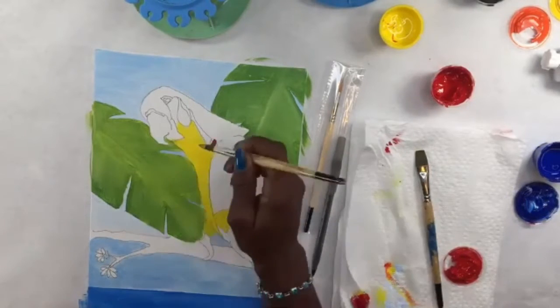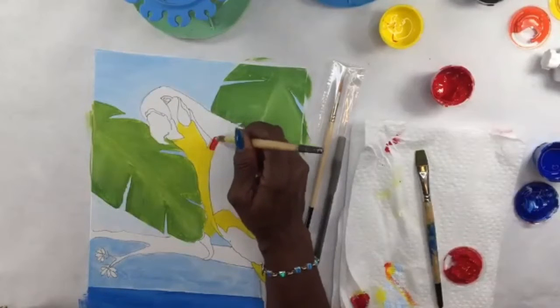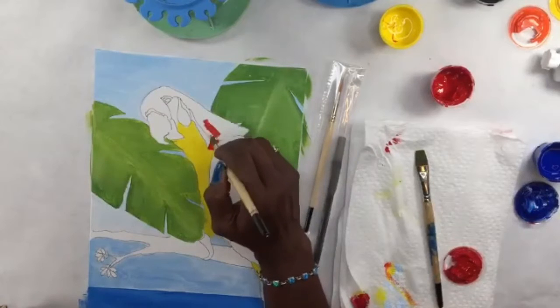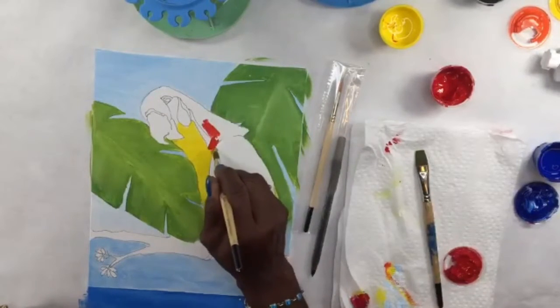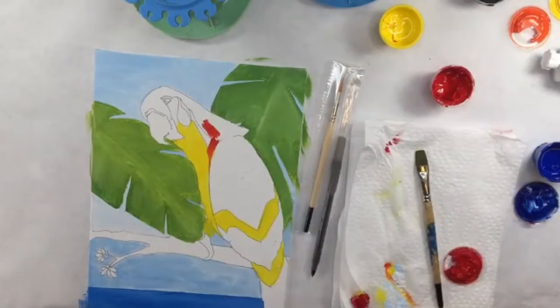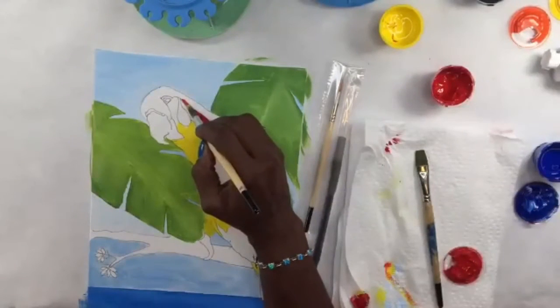And wipe off the excess from the tip of my brush. We want to blend this together so it looks almost natural. Birds have so many colors and you can't see where one stops and where the other one begins. So we're going to try to mimic that effect. And here you just do it with the very end of your brush. Really super light strokes. And then we're just going to go full on red all around his head. Get that red down there.